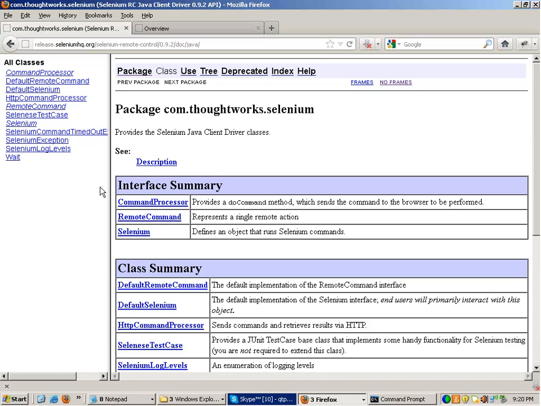Meanwhile, when you extract the zip file which you download, you will get this folder, and in this you will get jar files. These are the two jar files for Selenium. Along with it, you will have a lib folder in which you will have other jar files for Selenium. You need to import these jar files into Eclipse, and that's how Selenium can be configured in your system. So there is no exe file for Selenium. You never install Selenium. Many people, I have heard them saying, Ashish, I am not able to install Selenium, or will you help me to install Selenium? Selenium is not installed, it is always configured.